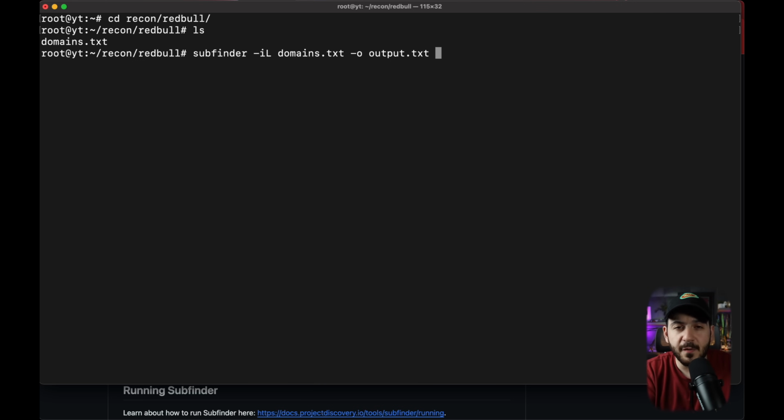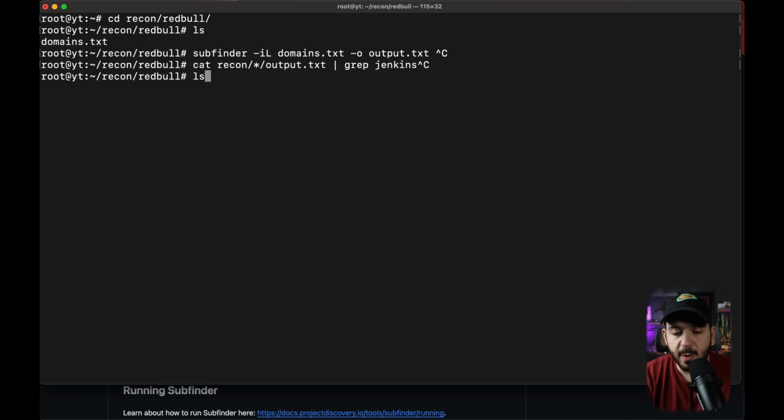So this way, if you're looking for something specific, you can again go back and do a cat recon, all of your targets, output.txt, and be able to maybe grep for a specific keyword. Maybe, for example, a new Jenkins CVE comes out and you want to look for it, you can look for the keyword Jenkins. Same thing if you run httpx, we want to create that into an httpx output. So let's say I run httpx on one of these domains.